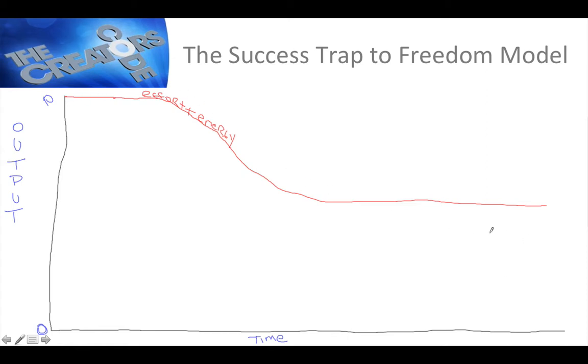Now, the other line is this, and this is in terms of output. So this is your output of energy and effort is what the first line is. Now, the next line is that we want the business to actually have an output. And what do we want the business to have an output of?